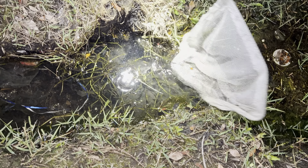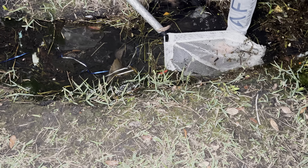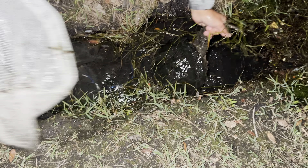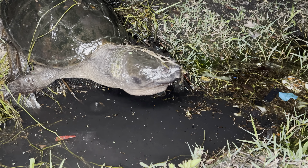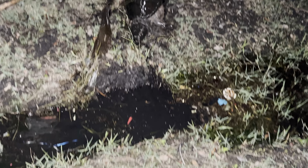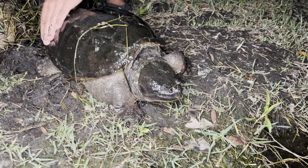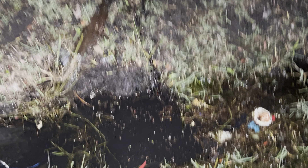There's a huge snapping turtle down here. That is a monster. Let me see if I can get an angle on him. I'm about to go into the danger zone. He's holding ground. I got his head up here. The water is actually surprisingly warm. He's tucking his tail and he doesn't want me grabbing it, but I got it. He's massive. Look at the size of this snapping turtle — it's got a smooth back, so we know it's not an alligator snapping turtle. But he's so big that I can't actually do anything with him, so we're just going to let Buddy go and he'll go back to terrorizing this drying up creek.